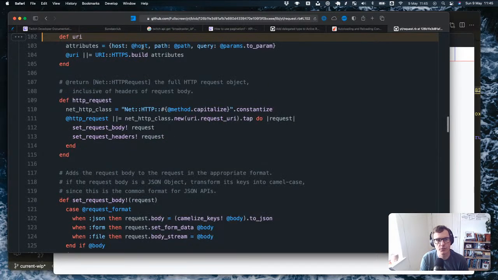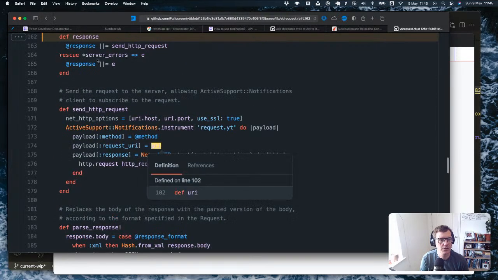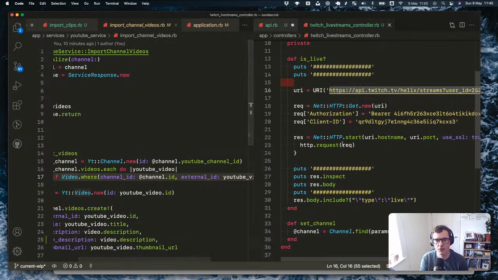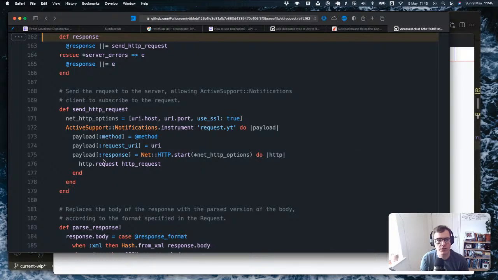Yep, it generates it from all the stuff that's been passed in. Cool. Okay, so then you are like, okay, well, we want to get the response. So we need to go and make the HTTP request. Great, do that here. Here's all the URI stuff being passed in. Great. And then we need to make our request.